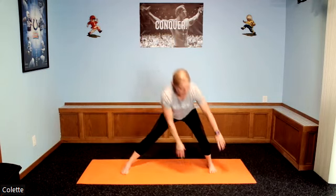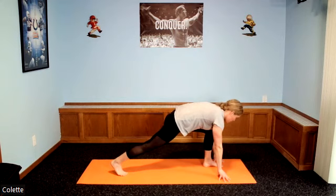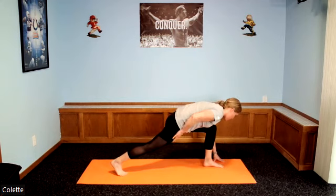Reset yourself in the middle. All settled in. Other side, here we go. Come on down into that nice deep position. Get that nice inner thigh stretch. We all need that one always. Right, let's go ahead and rotate around into our low lunge. Feel free to wiggle around and get settled in so we feel that nice quad hip flexor stretch.